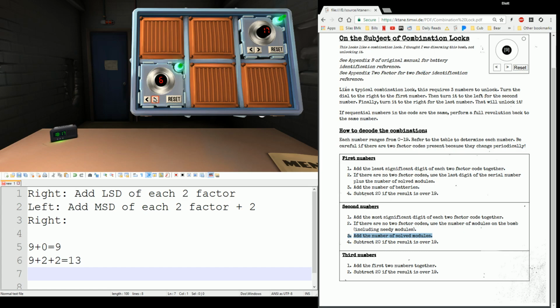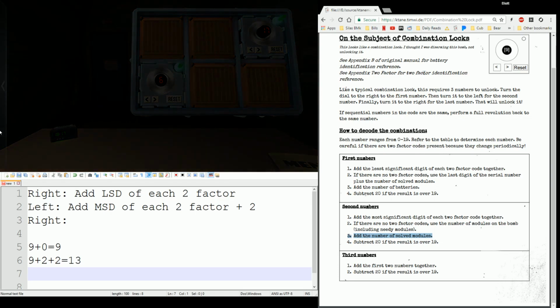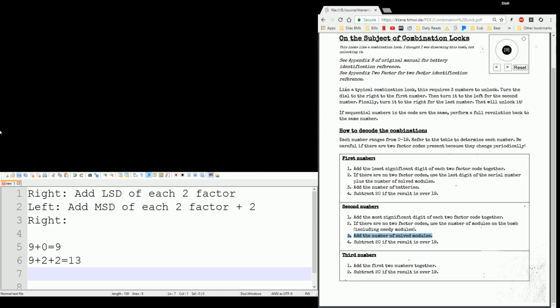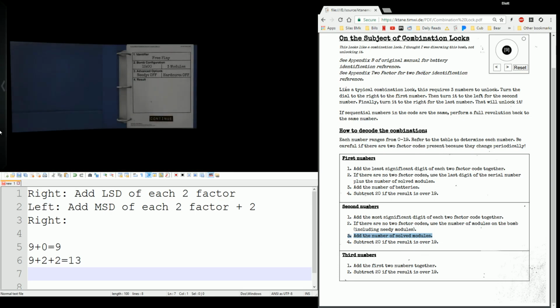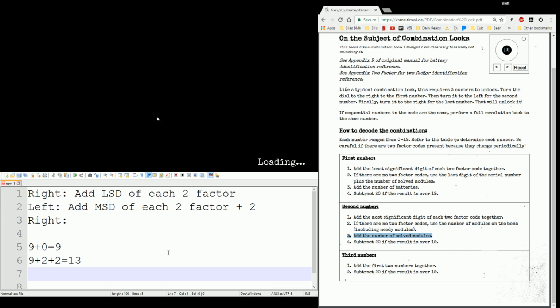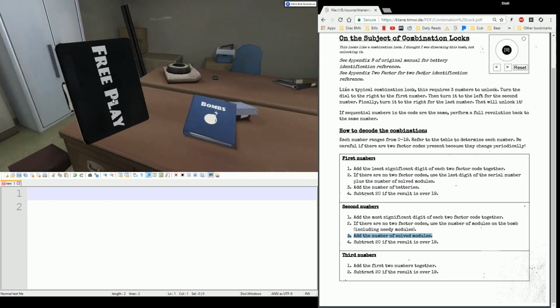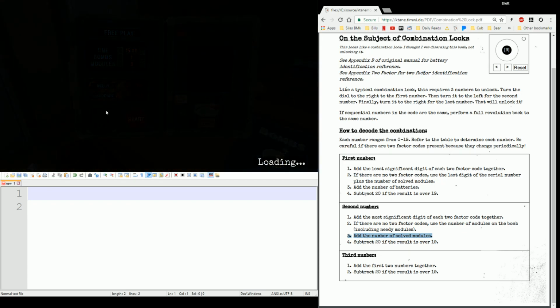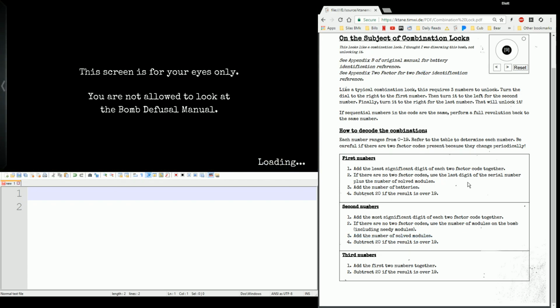Oh, there it was. 9 plus 13 is 22, subtract 20 gives me 2. So 2 is when it actually clicked green. But there's no penalty for spinning past it, so why not just spam the button until you're done? Let's do one more with the 2 factor real quick, and then we'll turn that off, and we'll use these other rules.